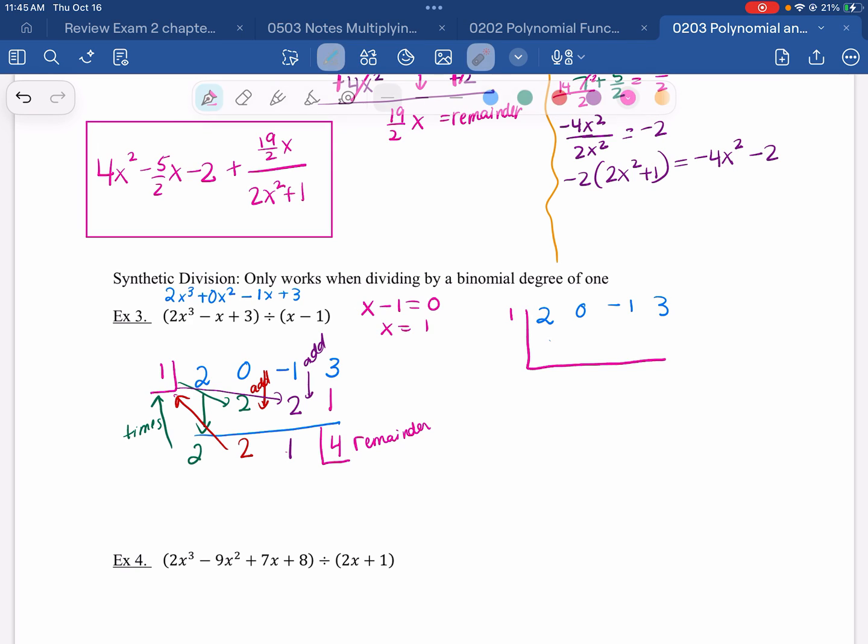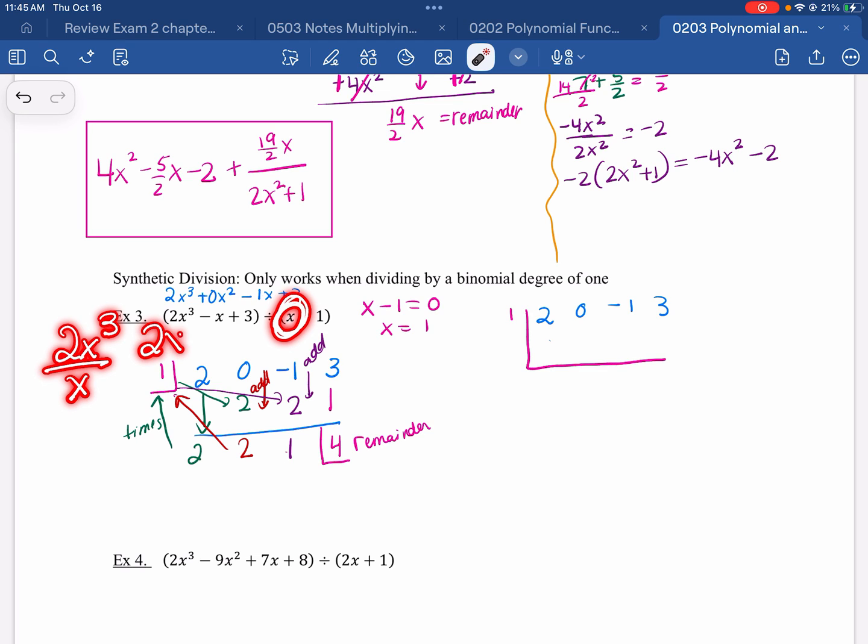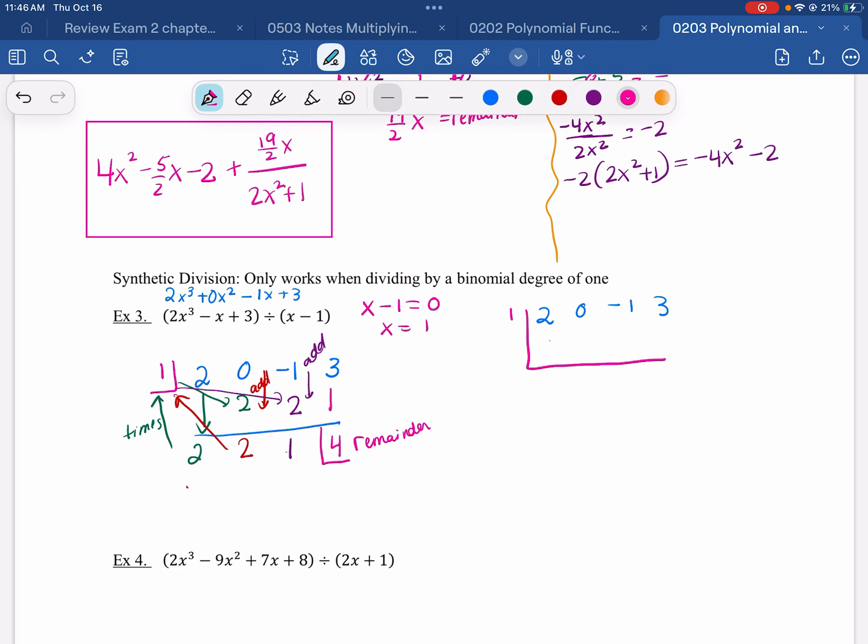We depressed this polynomial. We divided the polynomial by a degree of 1. So think about it. What was 2x cubed divided by an x? It would be a 2x squared, right? So you always subtract 1 from your degree because you divided it. So it's 2x squared plus 2x, so you're going down, and then your constant plus 4 over, what did we divide by? X minus 1. That's my answer.